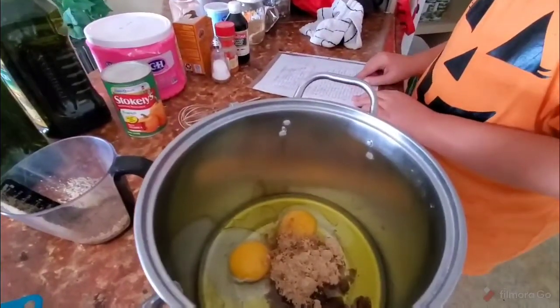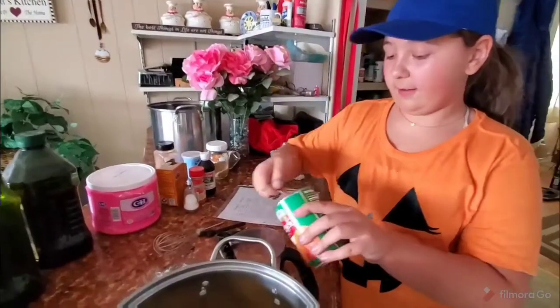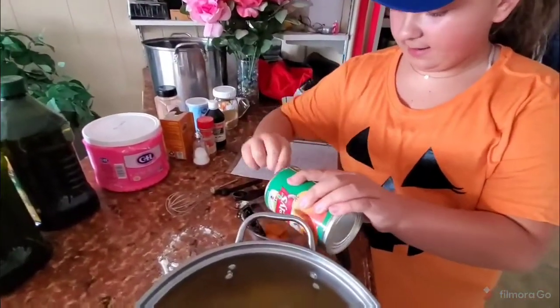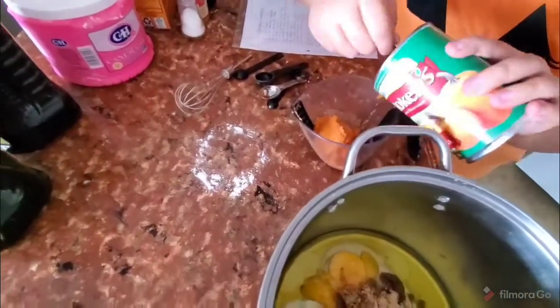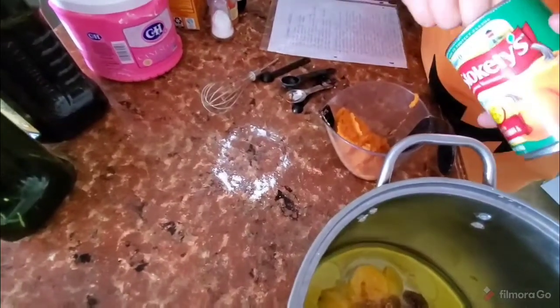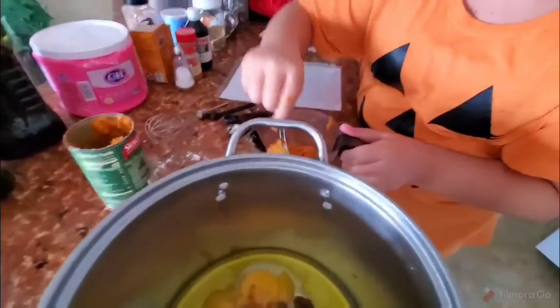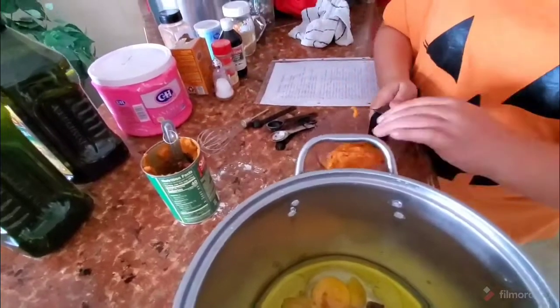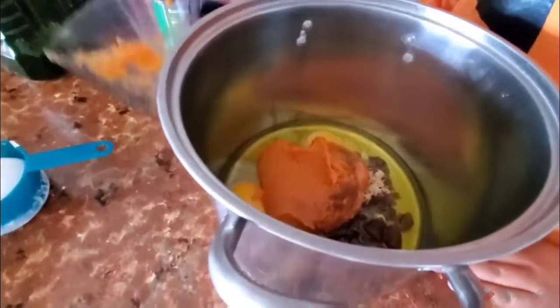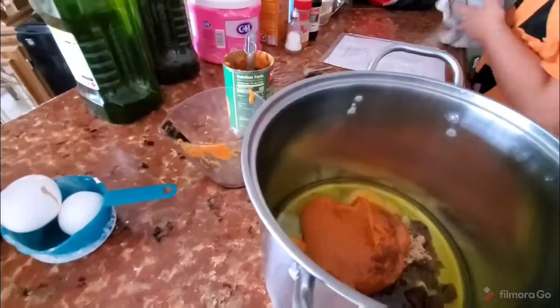Sugar, pumpkin puree. So we need 1 cup of pumpkin. Okay, so now you'll need 1 cup of pumpkin puree. Puree. I call it puree. That's my brother in the background. One more scoop. Okay, this is about 1 cup of pumpkin puree.